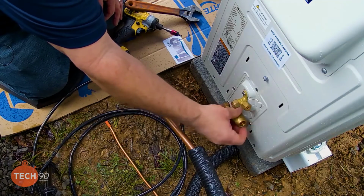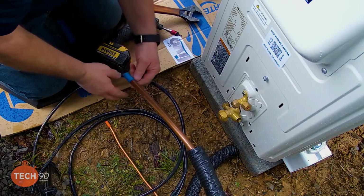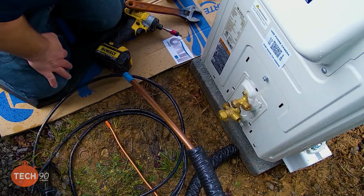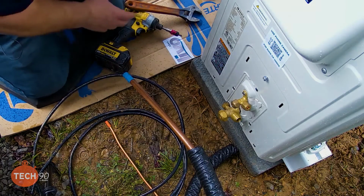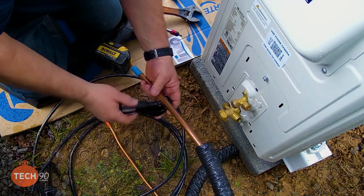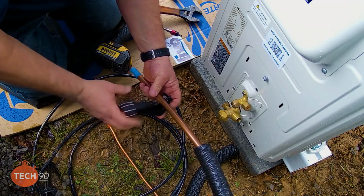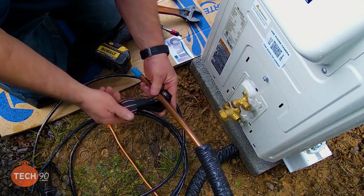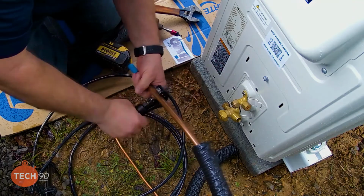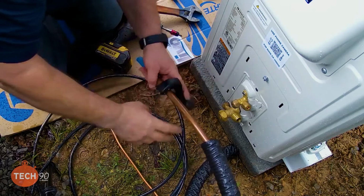So we want to definitely make sure we lose that, the bonnet. Yep. Well, I do like to save these. Oh, you save it, but you want to make sure it's on for your line set. Correct. I'm just going to whack this off, that way I don't got to try to peel the tape off. Then I'll get this figured out where I want it.